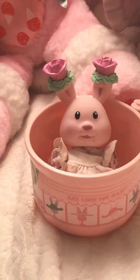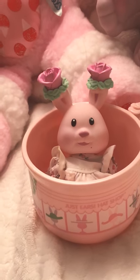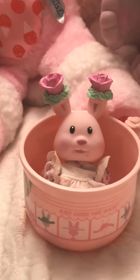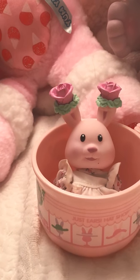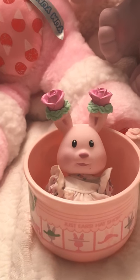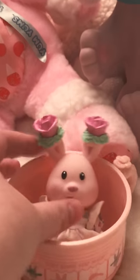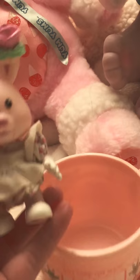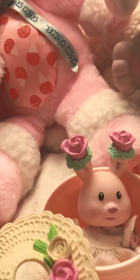Mine didn't come with a little tea cup for the bunny and I didn't find the saucer — I actually found her at Goodwill Outlets. I can't believe I found her! I also have the purple one from my childhood which I can't find, and I have the Daisy one which I ordered on eBay. The hats also double as roofs for the large tea cups which were also shops, and the bunnies could fit inside the cups when sat. This little girl is called Rose Bonnet — she has little roses on top of her ears, a cute little dress, and little shoes. When you put the hat on, it's like a cover for the tea cup, which is super cute.